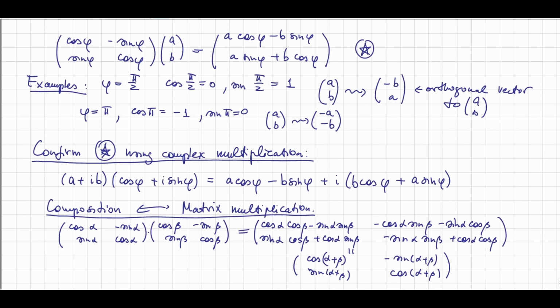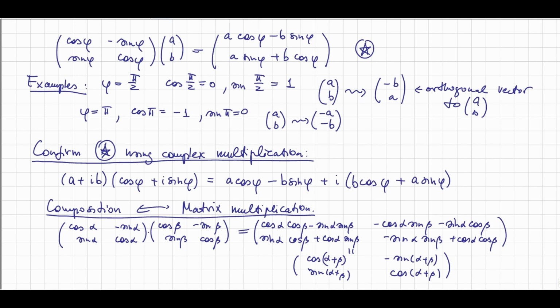And you can also see that if you know the complex multiplication, this matrix multiplication of these matrices corresponds to the complex multiplication of complex numbers, where the rotation by angle phi corresponds to multiplying by the complex number cosine phi plus I sine phi. And you see here again as a central concept that if you want to encode a geometric transformation, a linear transformation by a matrix, what you need to do is to see what are the images of the unit base vectors, and you have to make up a matrix where the images are columns in this matrix. This is exactly what happens here.